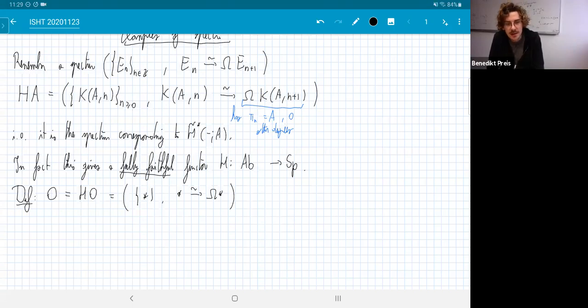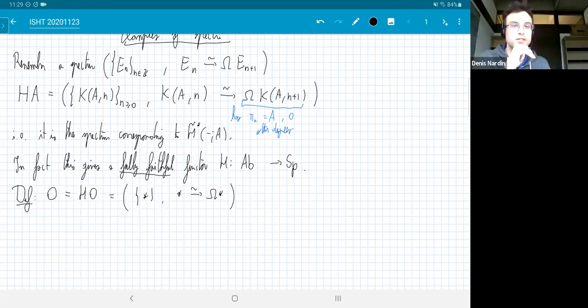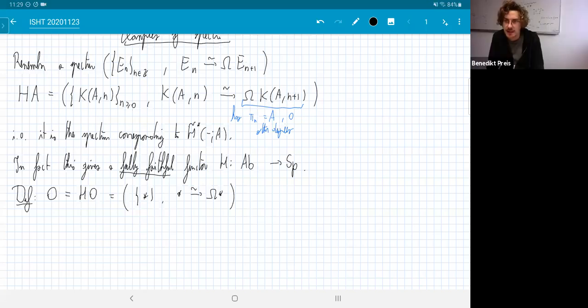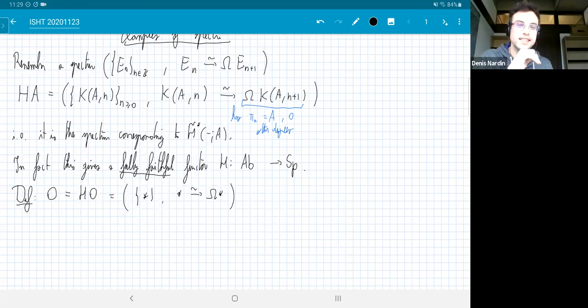Question. So does this embed fully faithfully into the infinity category of spectra, or like the homotopy category? No, in the infinity category of spectra. Okay, so you are confused because the mapping spectrum will have negative homotopy groups, but this doesn't involve a fully faithful embedding. Okay, thanks. It's a statement that there are no negative Ext groups in the derived categories, but okay, let's not overstate it. We will see it as a consequence of a much more general theorem, the recognition theorem, which is going to be the first major theorem we will cover in this class, and will be the next topic as soon as we finish giving examples of spectra.